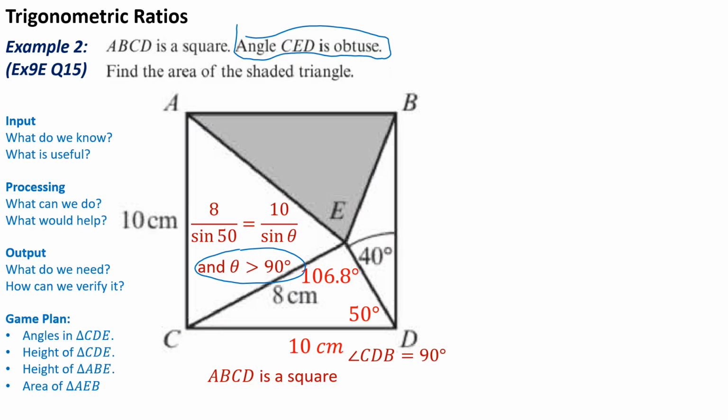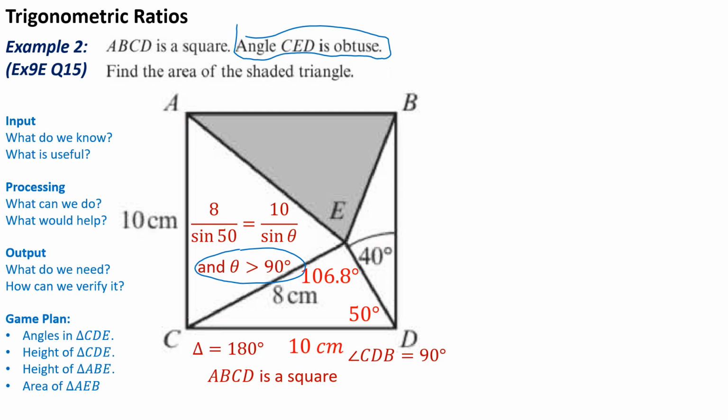At least if you notice that yours is acute and theirs is obtuse, that should flag up in your brain that we're thinking along the lines of how could there be another angle that works. So the complement is the angle you're looking for. If your angle isn't the angle we need, then try 180 minus that angle, because that will also satisfy sine theta equals 10 over 8 sine 50 or whatever you happen to have.